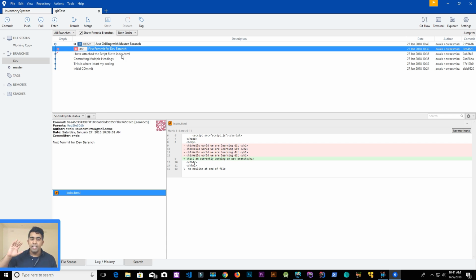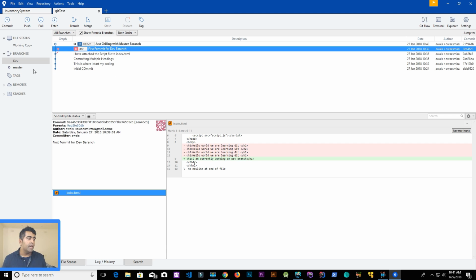For example, there's a guy who's working on the dev branch, and I'll go to him. All right, mate, you finish your task. I have finished my task. Give me your code. I'll take your code and I'll take my code and merge it together and see if we get any error. So how do we merge to another branch?